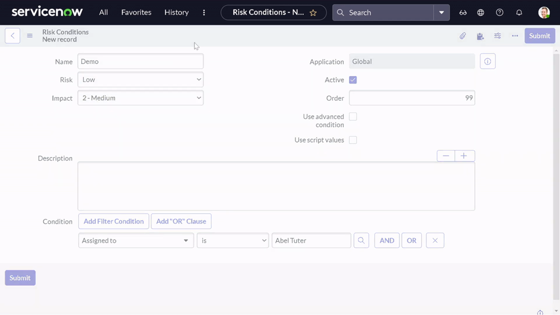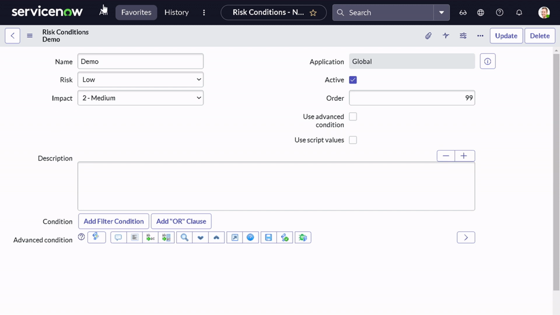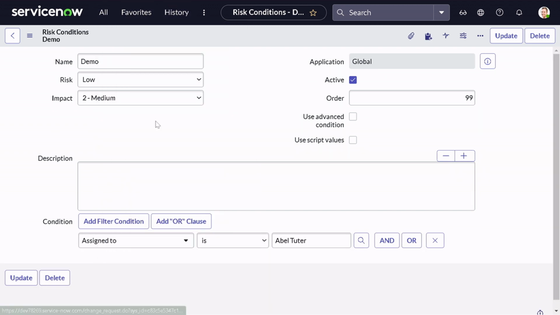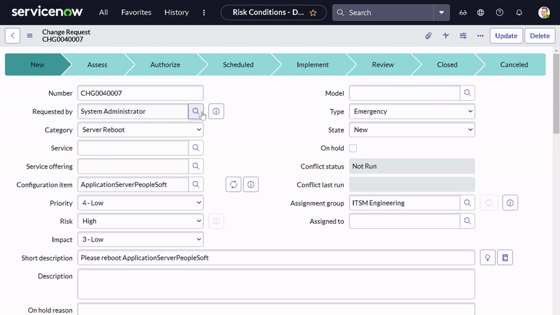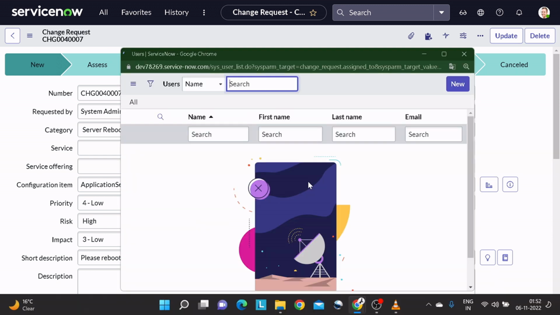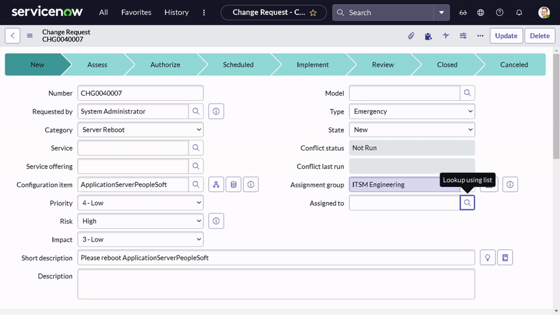Let's save it out and jump back to our change request. Our favorite change request. And we will give this assigned to. This is not part of this group, so I'll remove this.